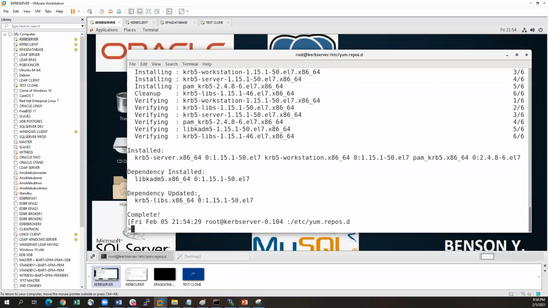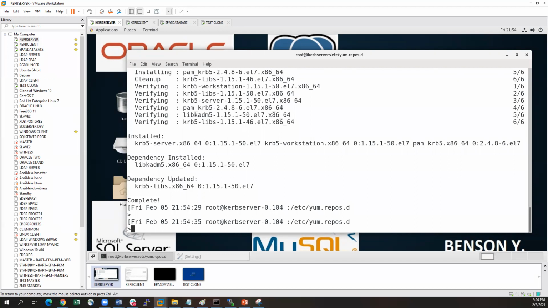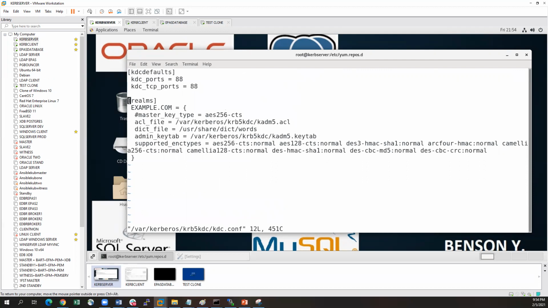So when Kerberos installation is finished, there's going to be a file called kdc.conf. Since we're running out of time, I'm just going to edit that file. You see that file in this location. When you open up the file, the first thing you're going to do is uncomment these lines here. The realm that we have here is hub2.org, and we're going to add the same thing here, hub2.org, and we're going to leave that master key as it is.